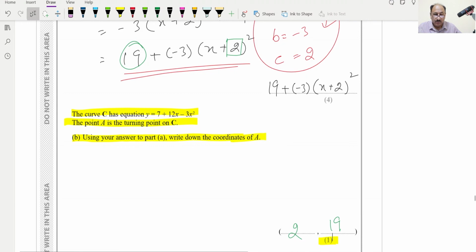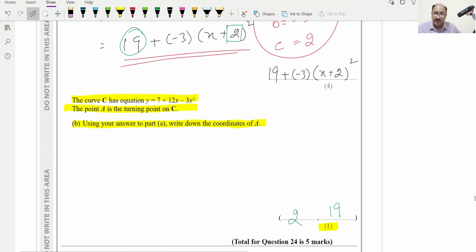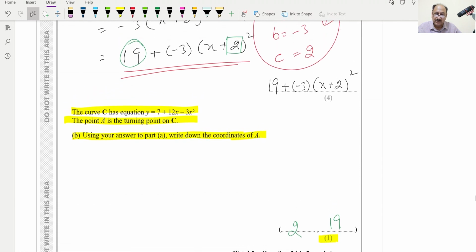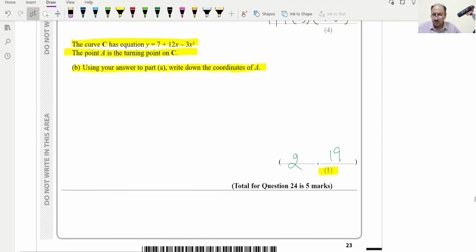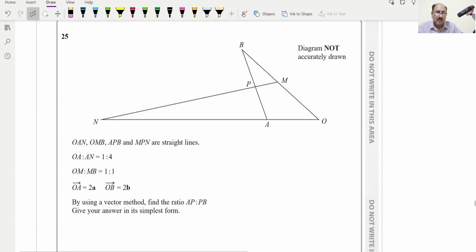It's a 1 mark question. Don't go for any working for this one, otherwise it will be a waste of time. For any 1 mark question you should check the marks, and you should know that a 1 mark question is very easy. It's just writing the answer, and you should not waste your time in the exam. That is very important time which you have to cover. Most students say time was not sufficient because they are wasting their time. That's why they complain. Sometimes the paper is also lengthy.